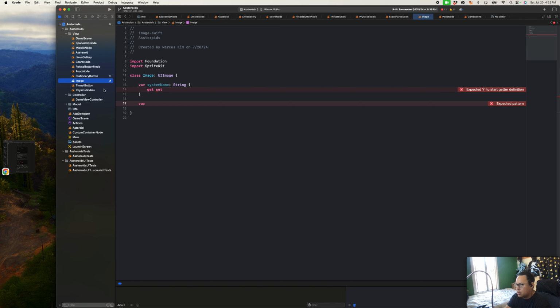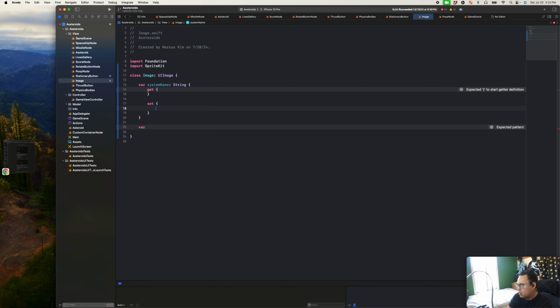So image. Why is this an error? Oh. Expected pattern. Okay, so we're gonna say tint color.